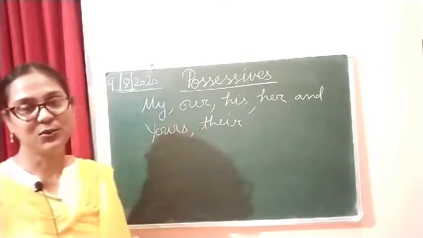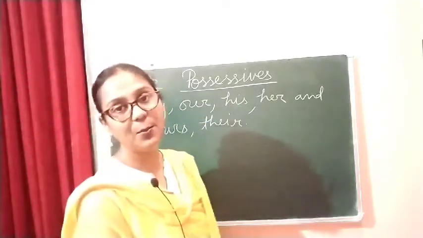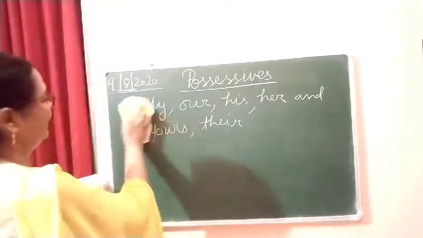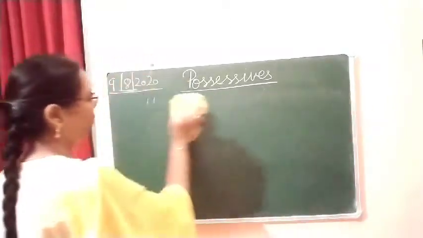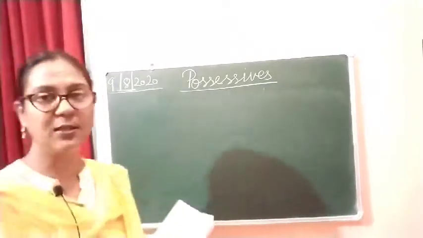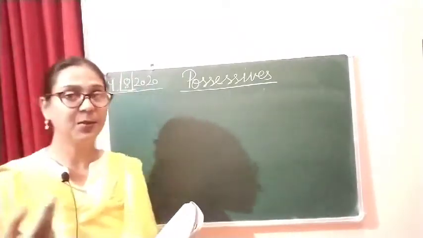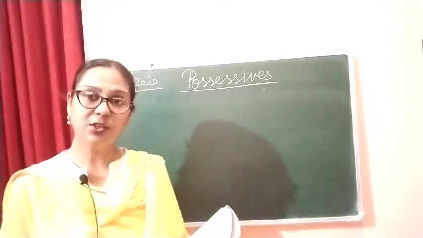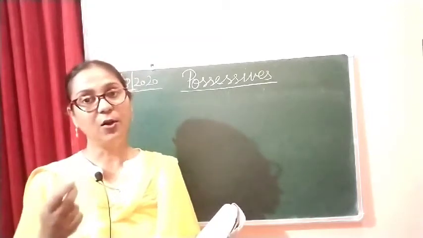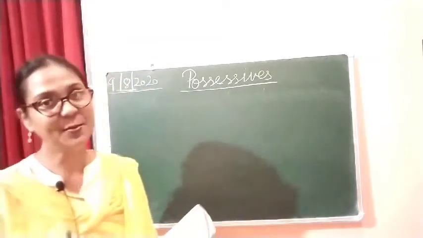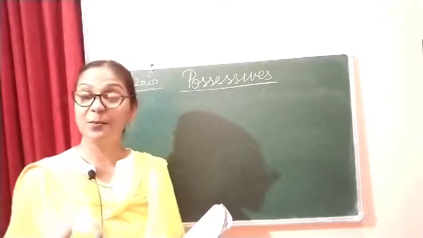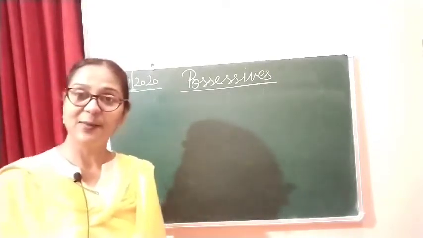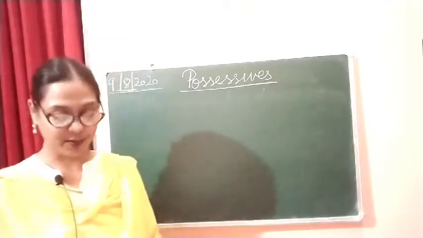Now we are moving to solve some exercises which are based on these possessives. I hope you have understood this concept, possessives. These are possessive adjectives which show the possession and ownership of a person on a particular object or thing. These are called possessives, and these are the third part of determiners. Now we are moving to solve some exercises which are given in your book.